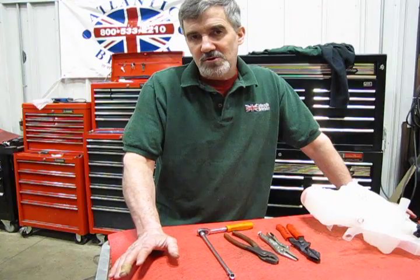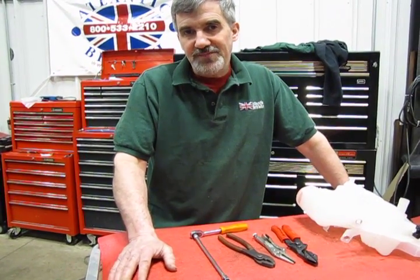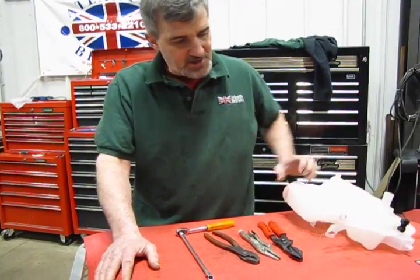So what we're going to do is show you the part which you're going to need to replace and how to install it. So let's start with the tank.